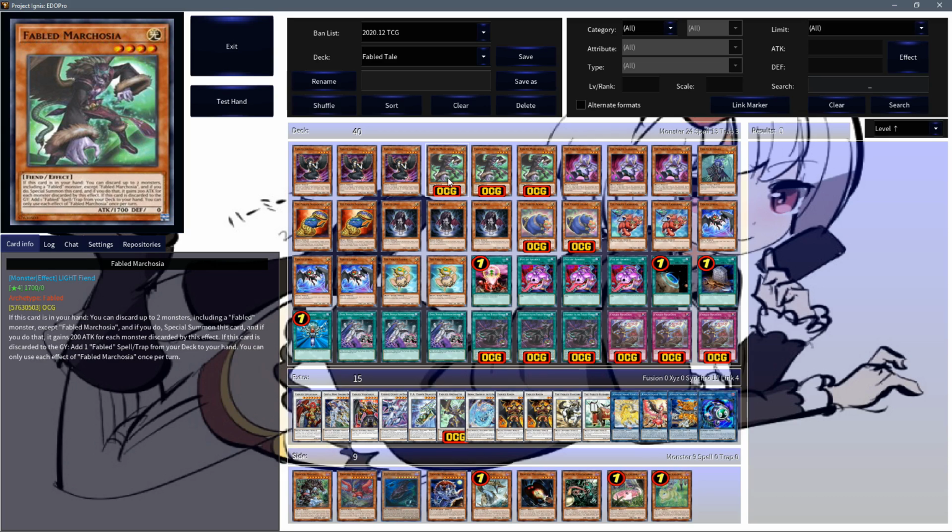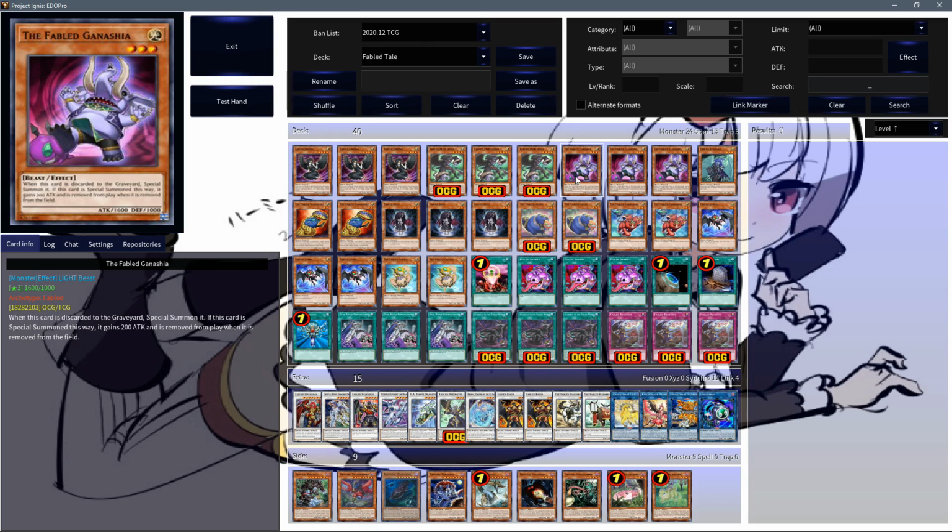Which is definitely neat. Discarding 2, special summoning him, especially those 2 discards can definitely trigger a lot of your Fabled effects, because a lot of the Fabled effects work with discarding cards, or if they get discarded, which is kind of similar to Dark Worlds, but it's also not, because some of these effects even trigger if they get discarded for costs, I think.